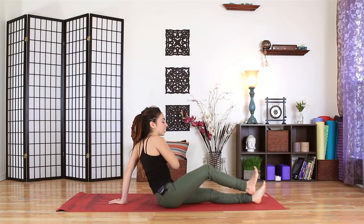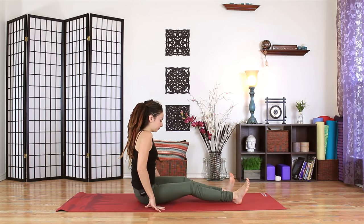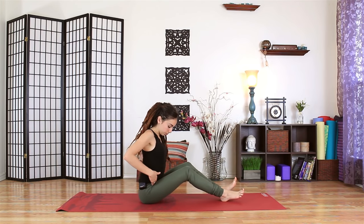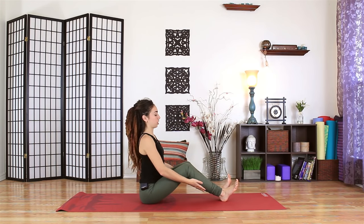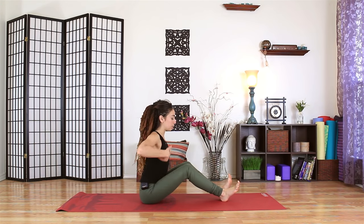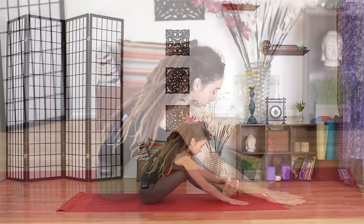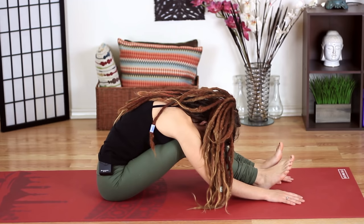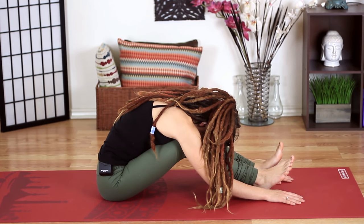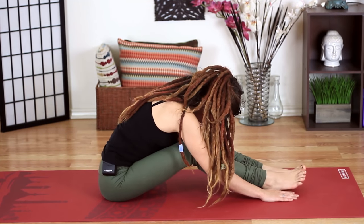We'll step the right leg over and out to the back of our mat to set up for a forward fold. Bring the knees bent so much so that your belly can come to your upper thighs. This allows the stretch to not only come into the back of your legs but the back of your body as well. You can wiggle our ribs up towards our knees and just lay along our legs, down in between the knees, maybe the thighs. Notice the speed of your breath and see if you can start to slow it down a bit.